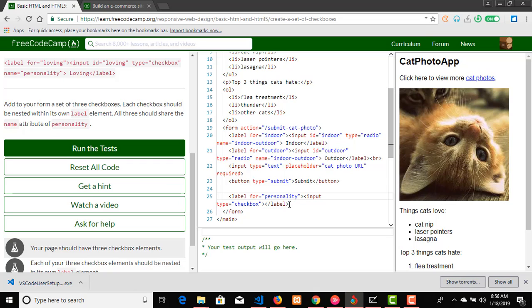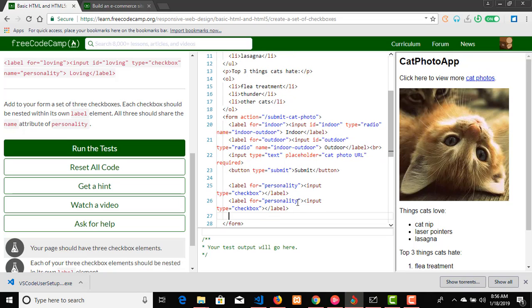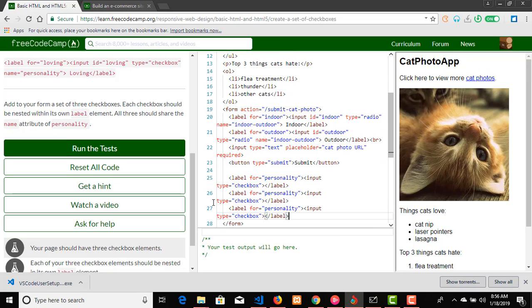Okay, so I'm gonna copy this label. And we said 3 labels. So this is good to go.